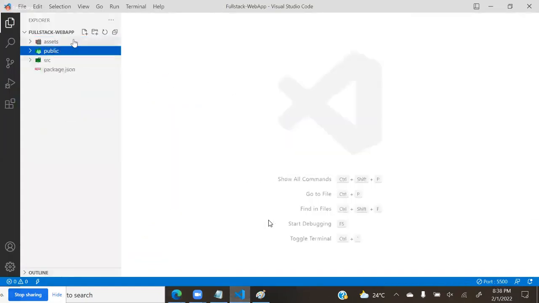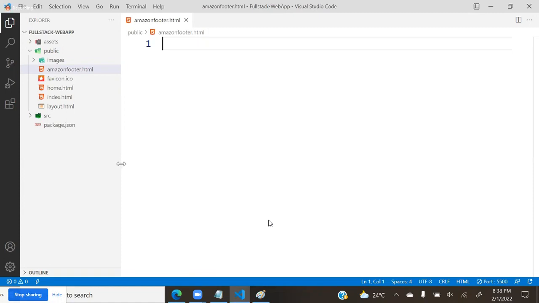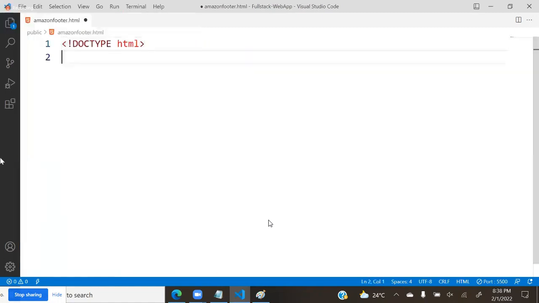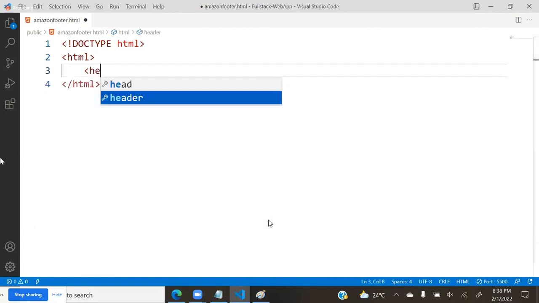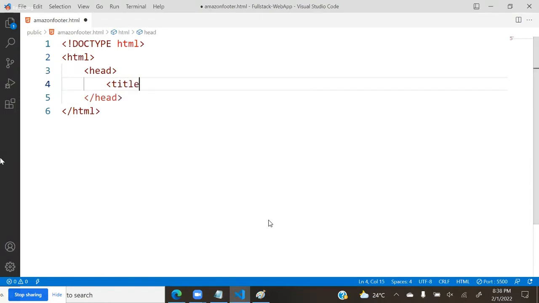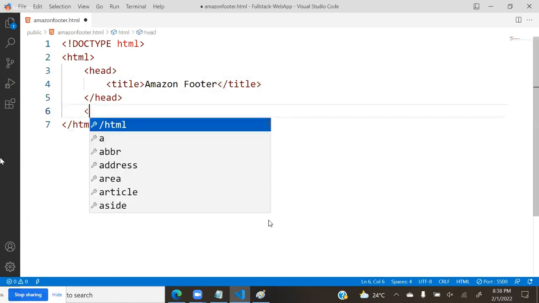Let's create a new page, and I will say Amazon footer dot html. Here let's create the design. Doctype html, head, and here title: Amazon footer. And here we will go to the body.